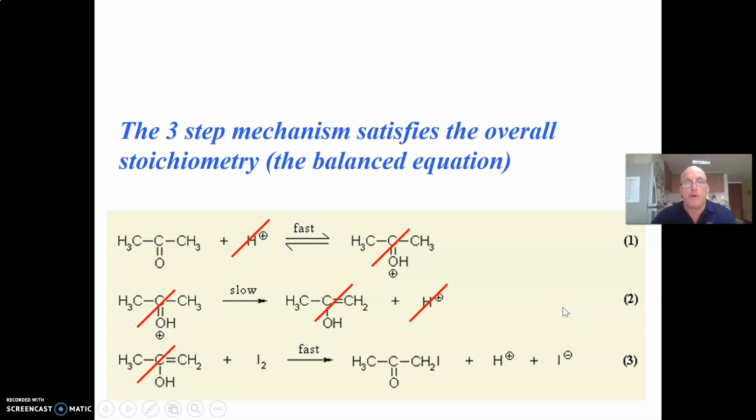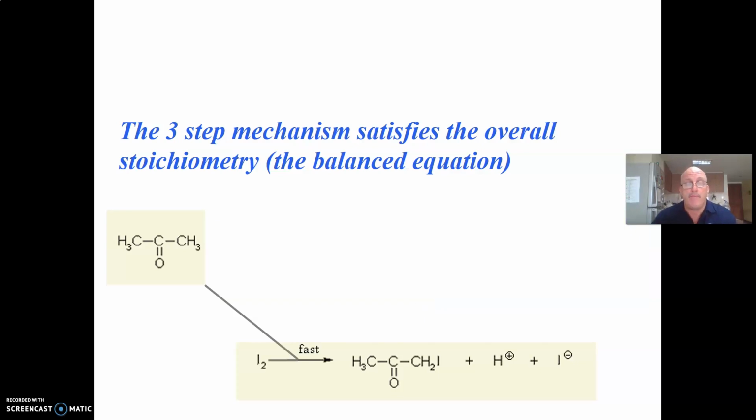It satisfies the overall balanced equation and it satisfies the rate law because the slow step effectively involves indirectly one particle H plus and one particle of propanone. And this is indeed catalytic because it's regenerated at the end there. Okay, in fact, the H plus hasn't been used really, has it? Okay, there we go. So then I've blotted out the things that are intermediates, and I've left myself with the balanced equation. Propanone and iodine give us those products there. Okay, there we are. Thank you.